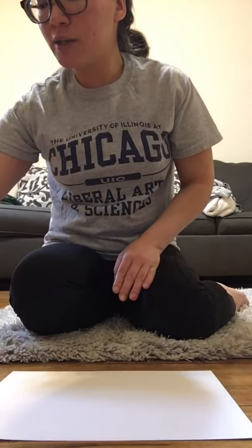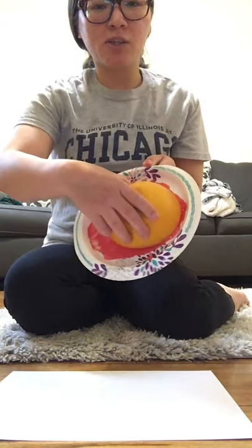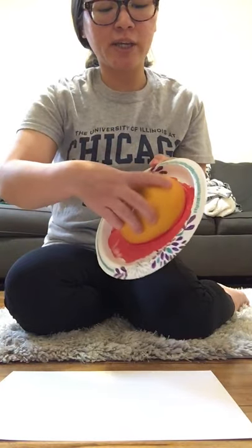So what I did was I cut up halves of the various citruses here, like the limes and lemons and grapefruit and oranges that I'm gonna use. And I just dipped them in paint like this. I'm gonna start with the grapefruit. I dip it in paint.